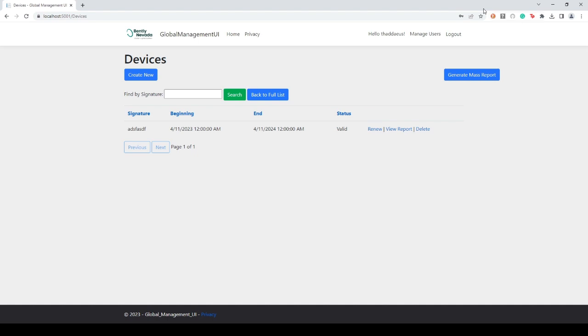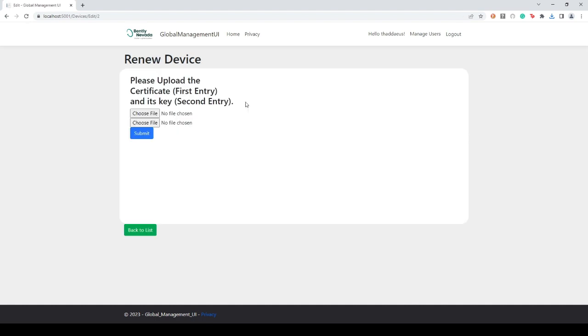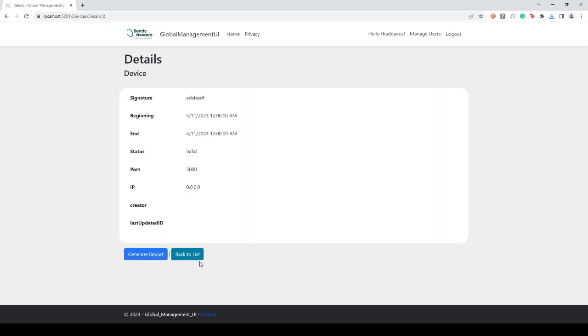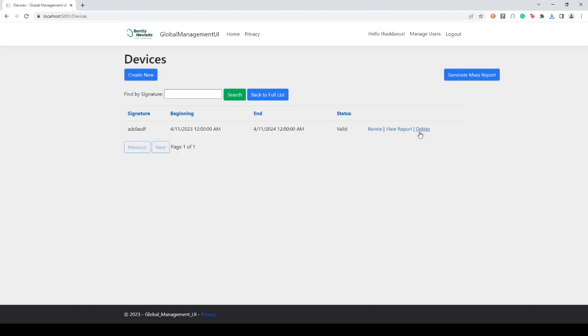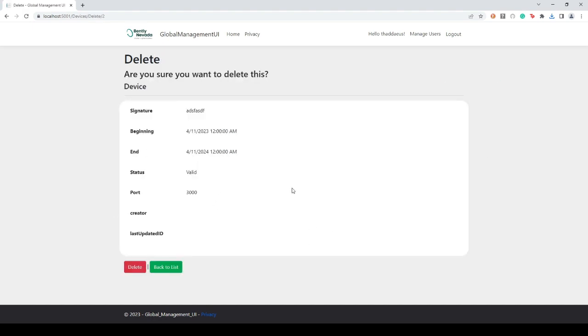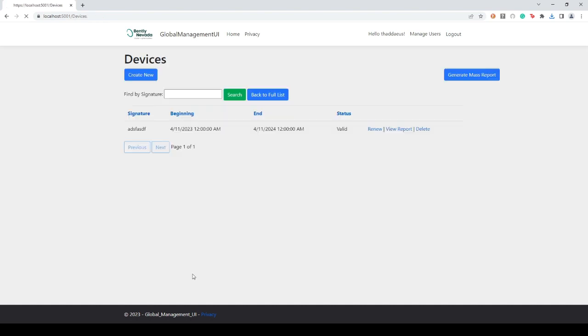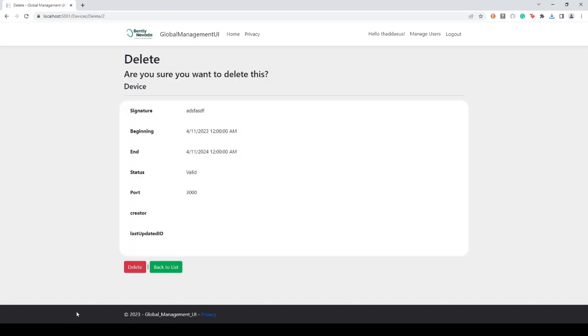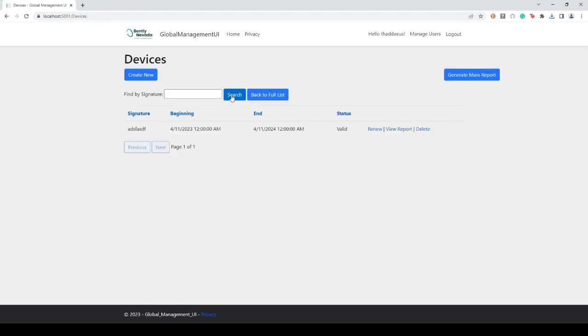This right here is the same as a general user. We can see the devices list. See different buttons here, very nice. We can generate a report. We can see our certificates right here. We can renew it. We can go back to the list. So as you can see, a very nice, sleek, clean design. And oh, forgot, this delete is red to emphasize importance. Otherwise, they're usually just green or blue buttons.